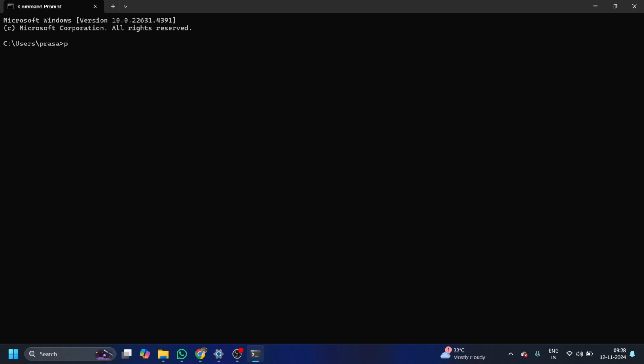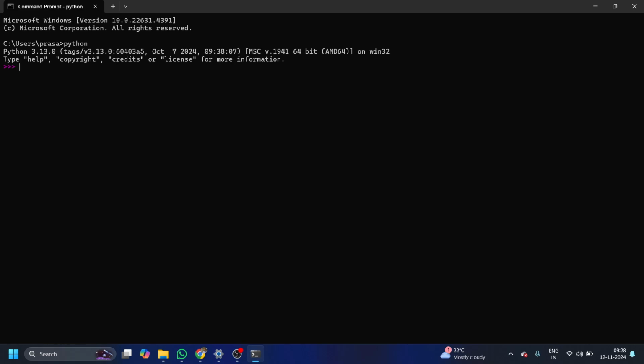Here you can type python and press enter. If the software installed successfully, then you can see the Python version and the right arrow symbols will come. This is the sign that your Python software installed successfully.